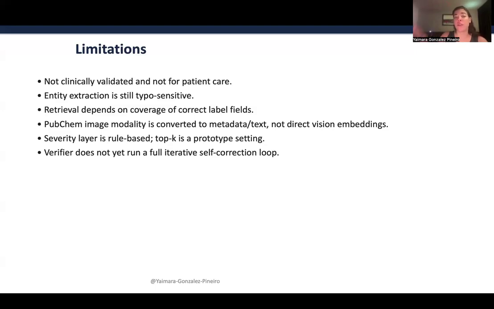And I would like to have a verifier that has a full iterative self-correction loop and goes back and fixes, or learns from the mistakes that this RAG or the output gives me.